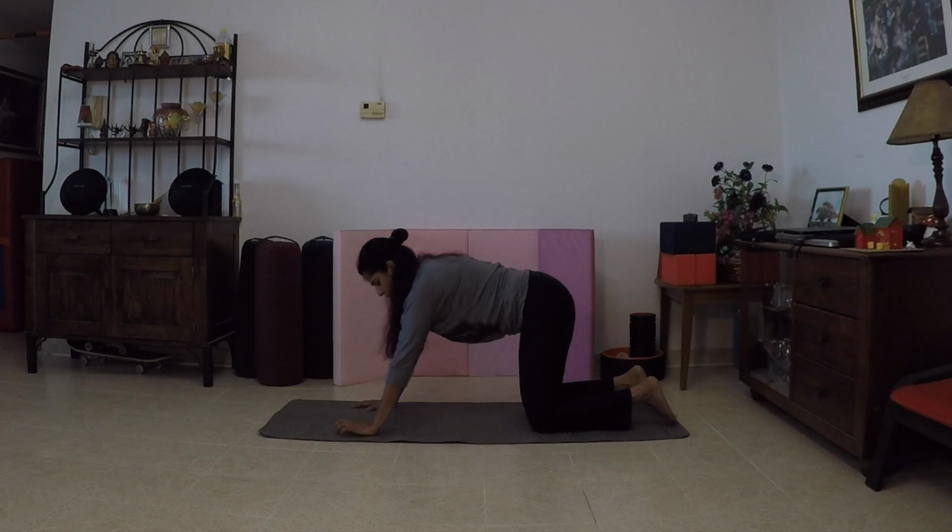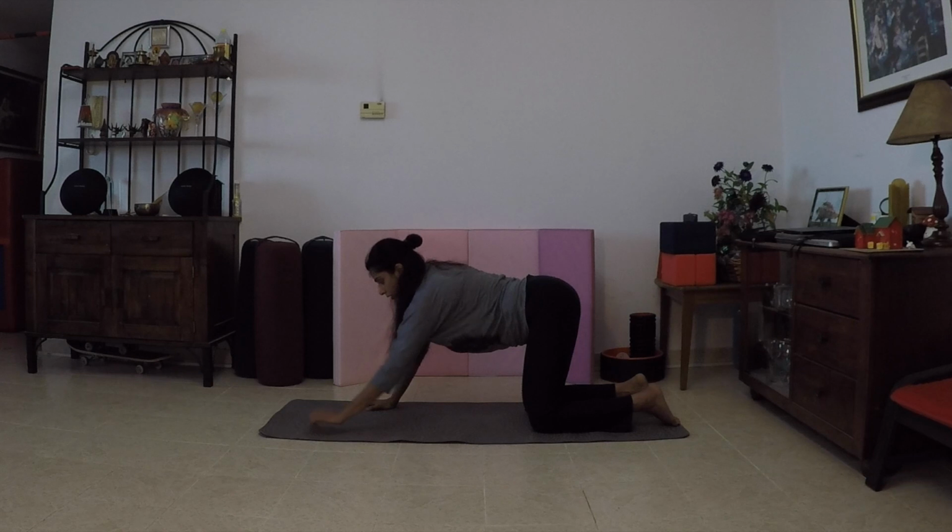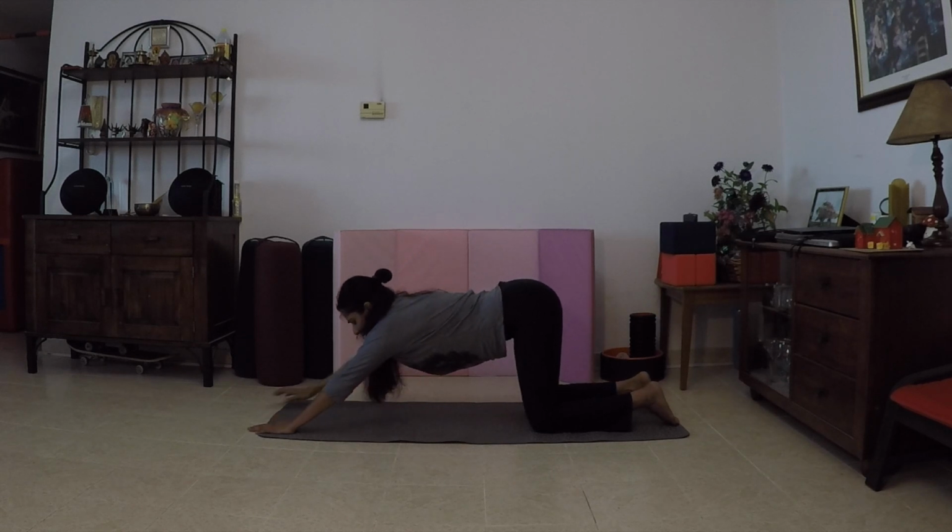You can have nice movement here of circling your hips few times to one side to release your hips in the joint we worked on. And 3 times to the opposite side. And from here, walking the hand forward, bringing the chest down.